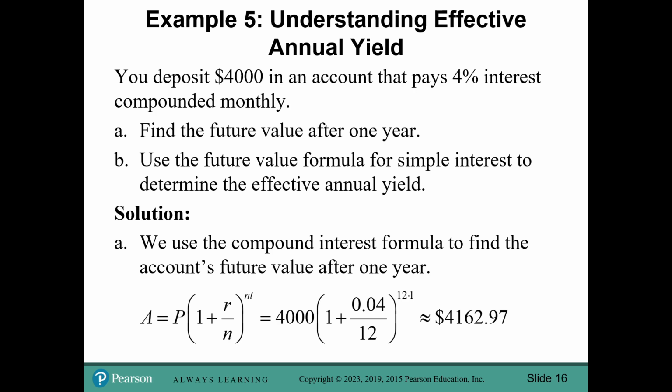All right, here's what we're doing here. Okay, so you've got something that's compounded at a non-standard rate here. We're compounding monthly, daily, weekly, hourly, whatever. What we're effectively doing is we're going to take that, calculate out what it would be, and then back solve to see what it equates to as an annual simple interest, okay, for your annual yield. So you can kind of compare those rates.